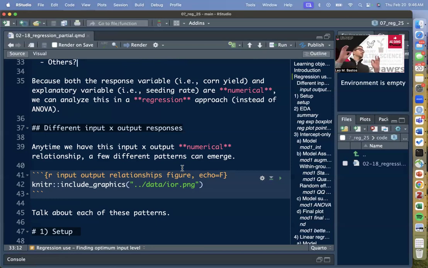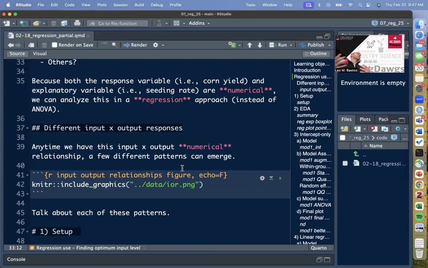However, I do want to take a quick moment here for us to realize if I wanted to run this study as an ANOVA, I could, just like we have done with the previous exercise. The only difference then is that instead of allowing seeding rate to be numerical, I would have to treat it as categorical. I would have to set a factor and then get the means of those treatments and not just a regression over those levels, right?